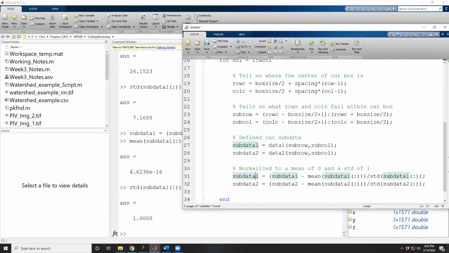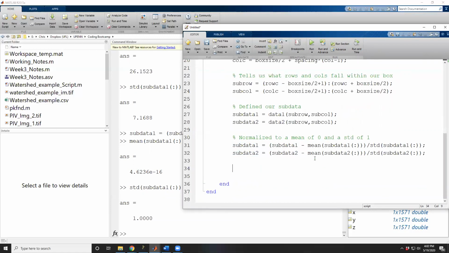And now that we've taken our data and we've normalized it, we can go ahead and compute the cross correlation function. So we'll call it correlation function. If you remember, we calculate this from the Fourier transform of our first function times the complex conjugate of the Fourier transform of our second function.